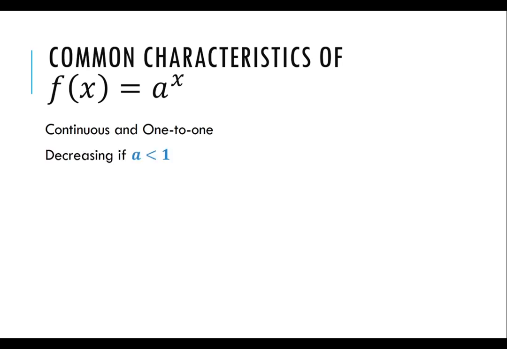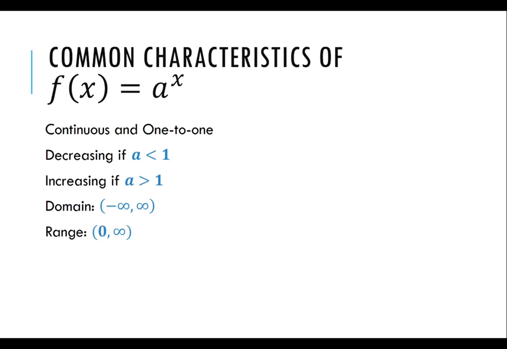If we ever allow a to be a number less than 1, but greater than 0, because that was already required, so a fraction, then it's going to be a decreasing function instead of an increasing function. And if a is going to be a number greater than 1, then it's an increasing function. And it's going to be increasing or decreasing based on a for its entire domain, so just watch out for what a is. A less than 1, decreasing function. A greater than 1, increasing function. The domain is going to be all real numbers.